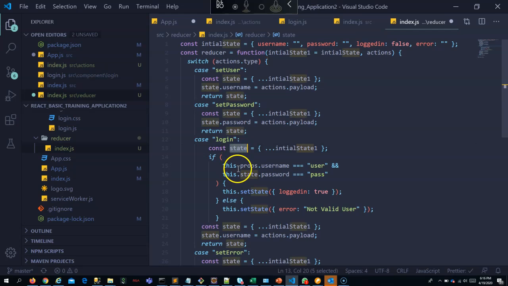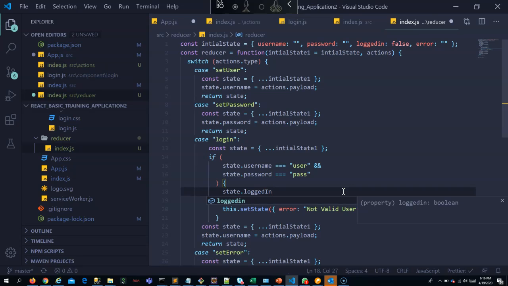Now state dot username, right? State dot password. If it is the same, then I have to change the logged in value present in the state to true. So state dot logged in equal to true.